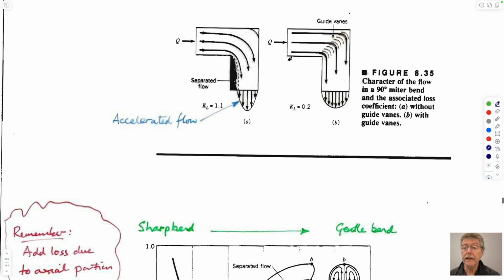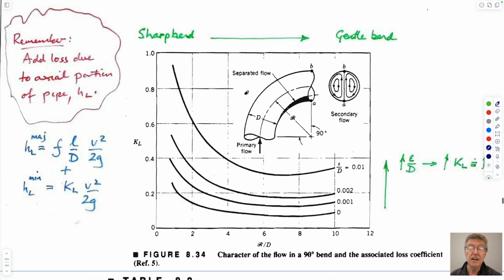You get it when you flow around bends. You could make it less by having guide fins within the bend to make the transition more gentle so that you don't get this vena contracta effect with separated flow that's stagnant here, static water here with water rushing around it, and the flow therefore restricted to only part of the cross-section. And of course, if it's only restricted to part of the cross-section, it has to accelerate from a velocity here to a larger average velocity here. And so that's the reason why it might work.